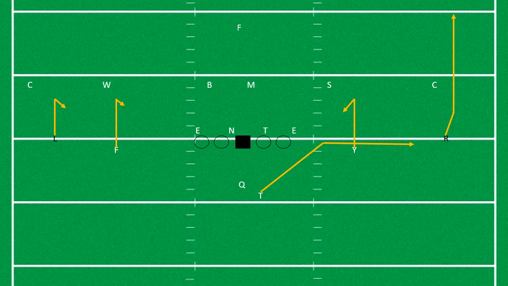All right, so like corner, if you've seen that video, the quarterback is making a pre-snap read, and that pre-snap read is on these two guys.